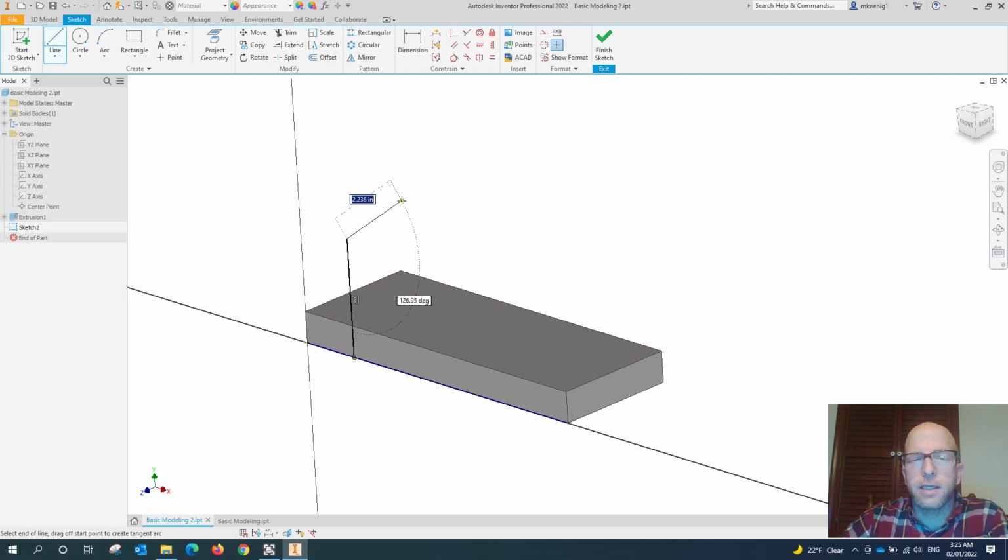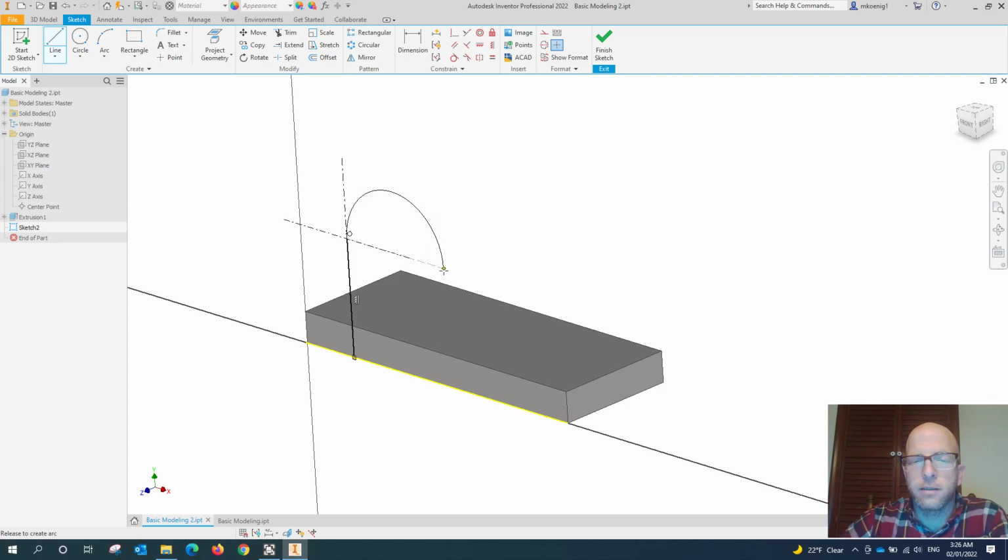Now we need to make an arc. So we have an arc tool up here. We also have a circle that we could create and trim. But I'll show you a little trick. If I drag the mouse back to the endpoint of the line while still in the line tool, and then I hold the left mouse button down and drag away, I get a tangent arc.